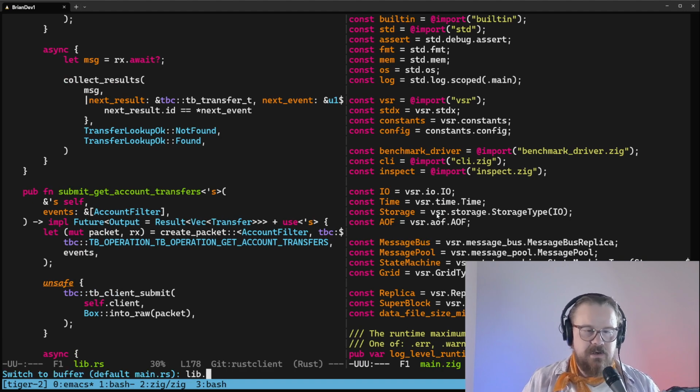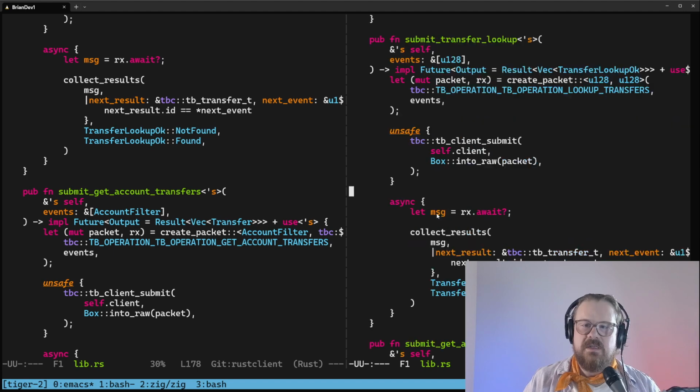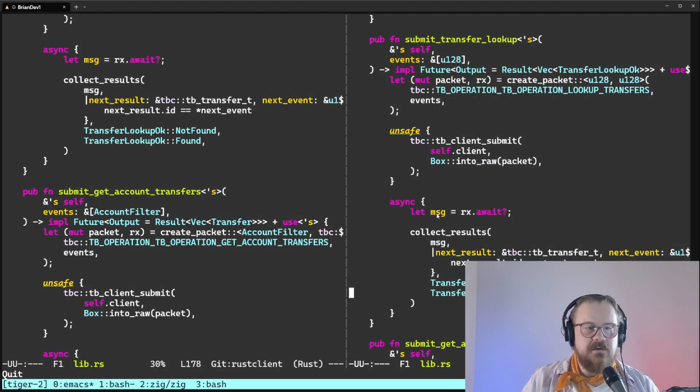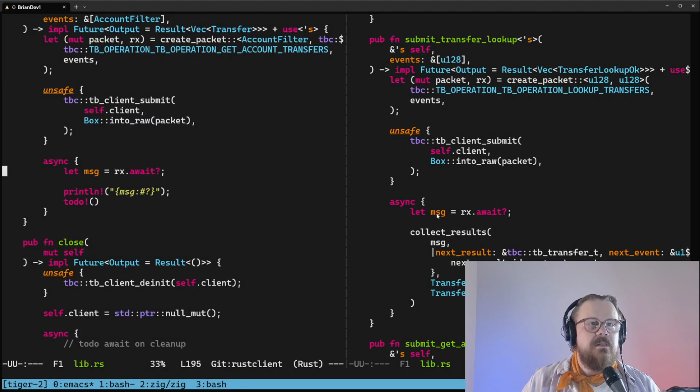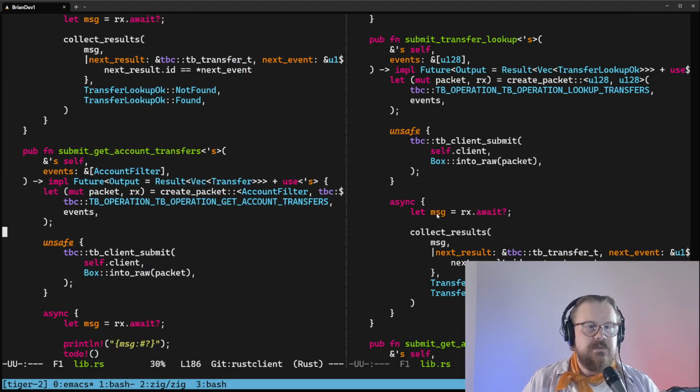In the right hand pane, I'm going to open some other method as reference code. I'm going to crib off of this code over here on the right while I write new code here. The whole deal is that this submit get account transfers only supports one request at a time.